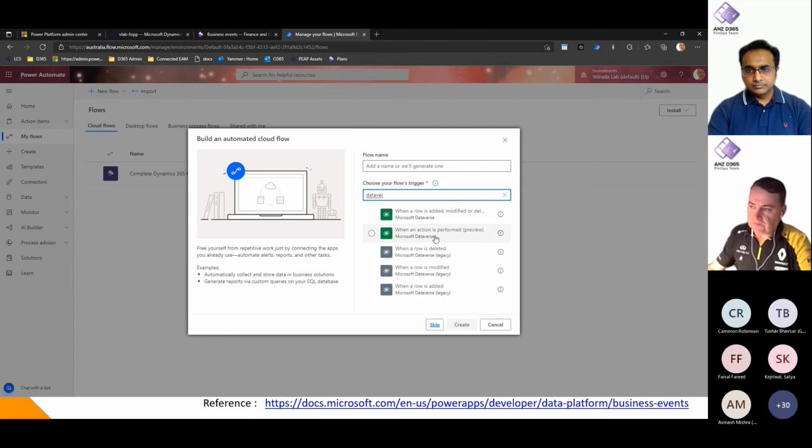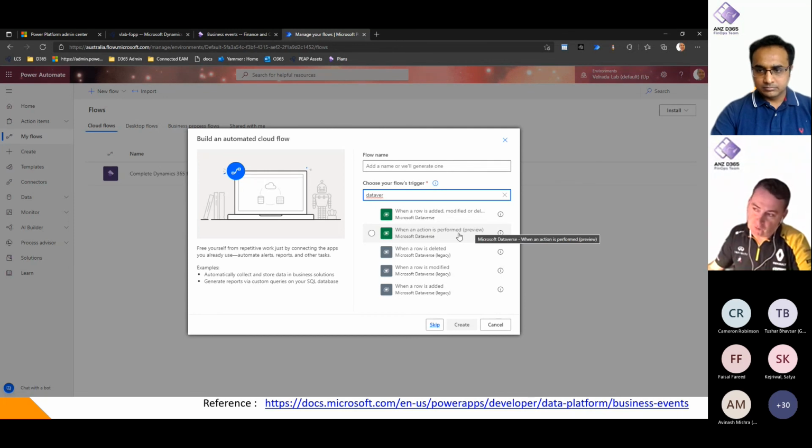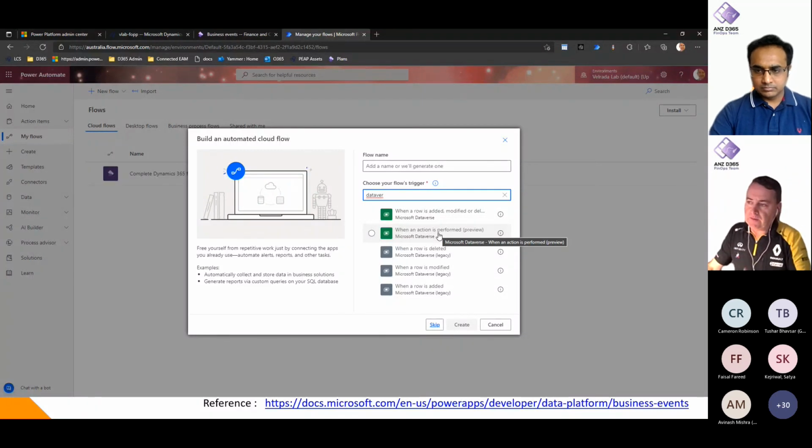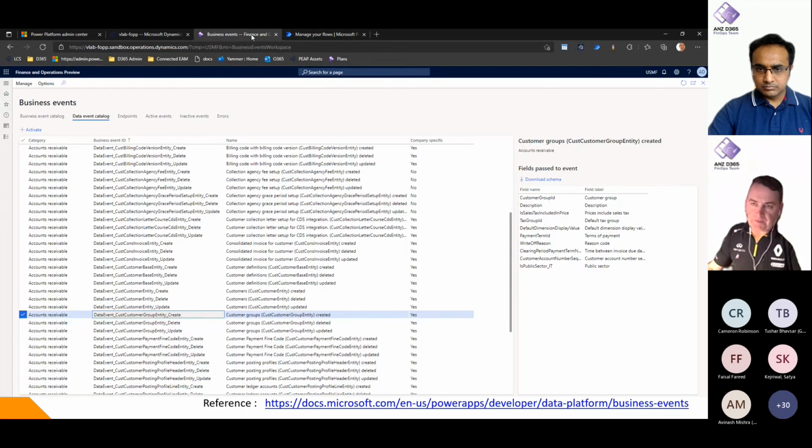So essentially, the Dataverse business event is now represented by this new Dataverse icon, and when an action is performed. By selecting this, we're now able to get access to all of the business event catalogs or event catalogs, be it the data events, that are now exposed through finance and operations.